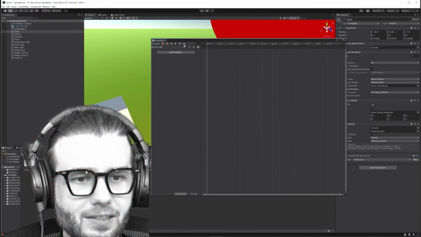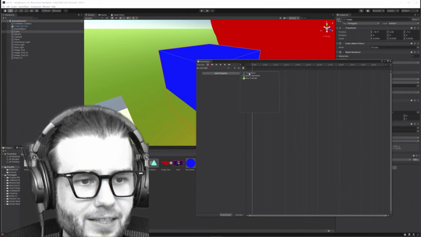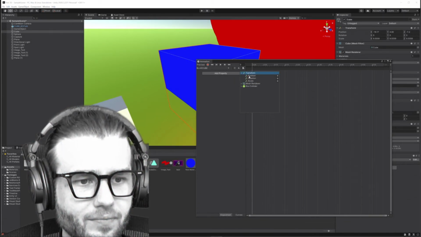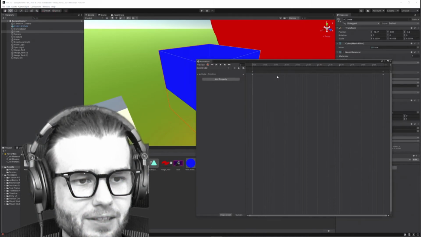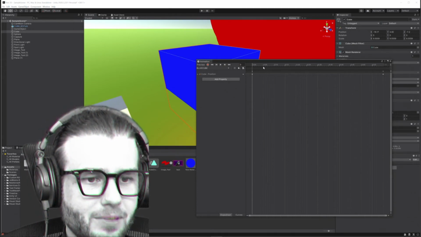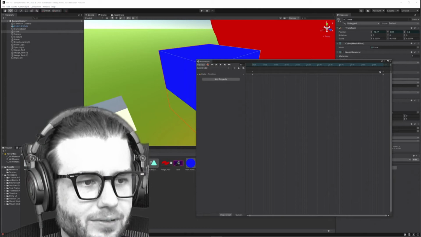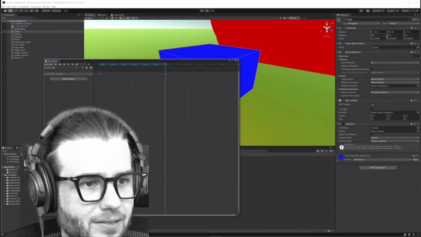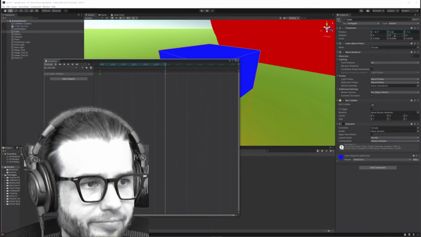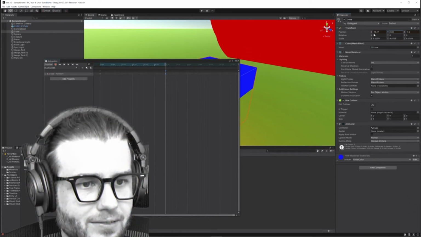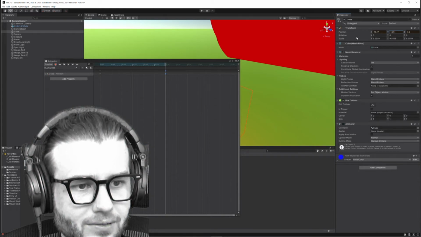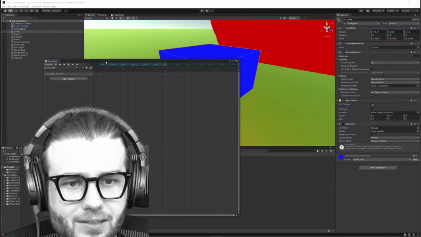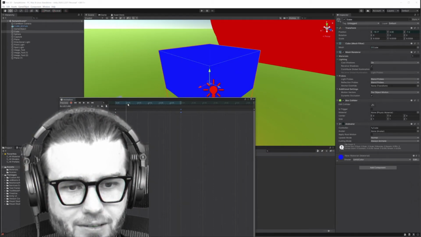So I know what it is. And now I can add a property. In this case, transform position. Yes, I'll make a position. And now I can keyframe the position. What am I gonna do? I'm gonna make this go up and down, I guess. And now I animate the position, the Y. It goes down. Okay, let's play this. No, it didn't do anything.